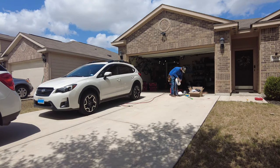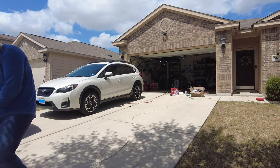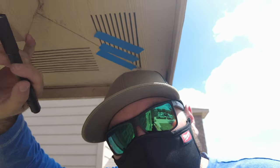After all the holes are made, it's time to wire it up. It's best to roll out the Romex instead of pulling it off the spool to make it easier when you're pulling wire by yourself. Now I gotta drill through all these joists to get my wire from point A to point B.